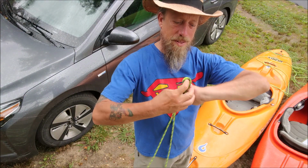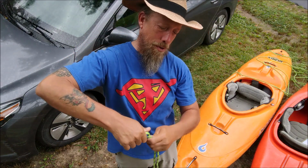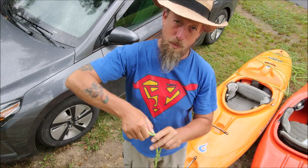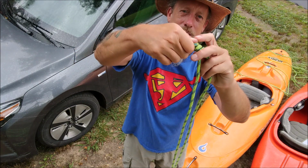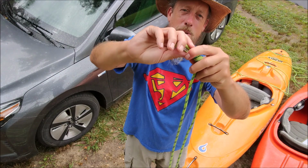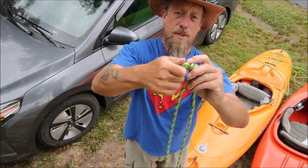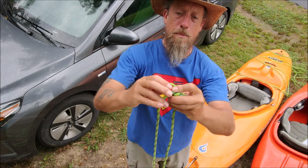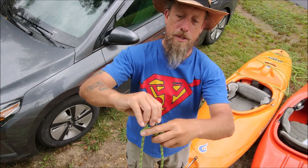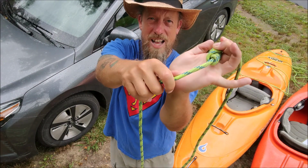So this center, you can tell this rope's been used a few times already, or cord. And you take and twist one leg of that loop around like so. Get you about 3 or 4 coils. It's like the beginning of a trucker's hitch. And then you pass the end that's wrapped around the other rope through the loop that's been created. And then you pull the rope that's inside the coil.